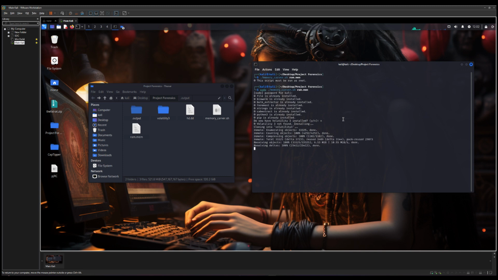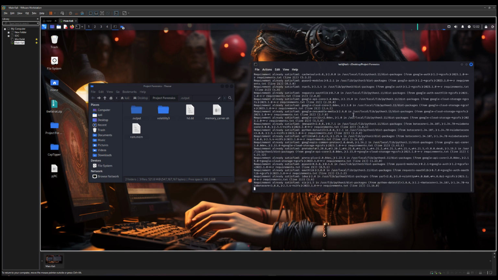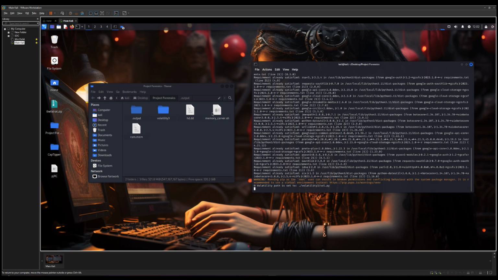First of all, it will clone volatility into our folder and also make it executable inside our software. If I specify a certain path, it will use my version of volatility that I chose to use for that instance, and will run the script. Note that if you're using Volatility 2.6, some code adjustments will need to be made. Okay, now as we can see, we got volatility and the path is set to our current folder /volatility3. Inside we have vol.py, which is the executable. And you can also see inside our project folder, we have volatility3 now.